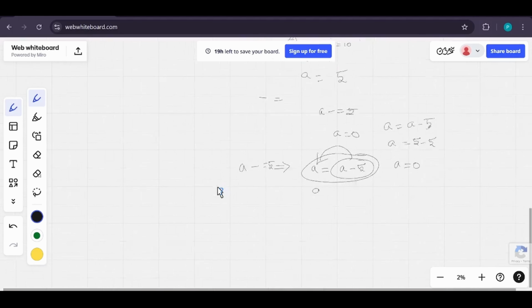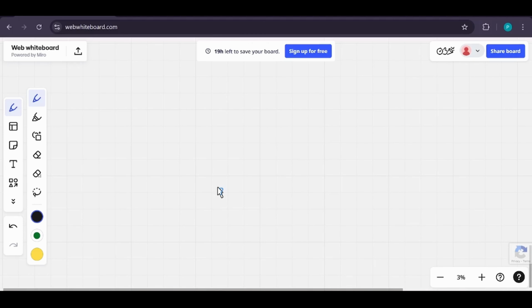So we will move on to the star equals. Same for the star equals. First I will initialize a equals 5, then a star equals 5, then the a will become, let me put it in the comment section, pause the video and try to solve it on your own.